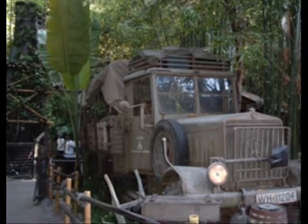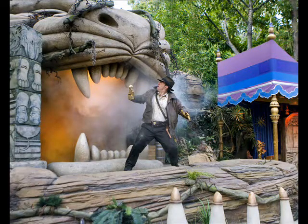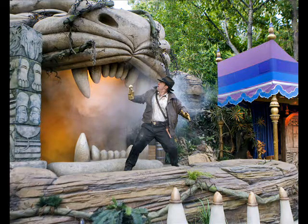The ride lasts about three and a half minutes, and children must be over 46 inches tall to ride. The reason George Lucas decided to team up with Disney to create this ride is because of the great success of Indiana Jones' Epic Stunt Spectacular, which can be found at Disney's MGM Studios in Disney World.